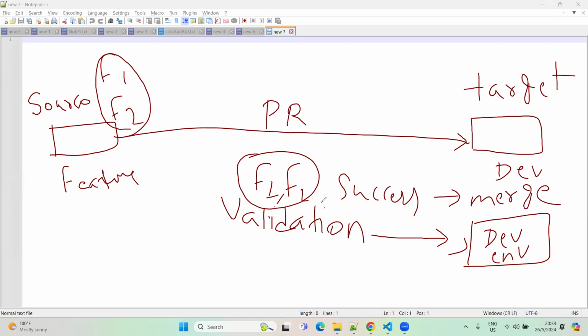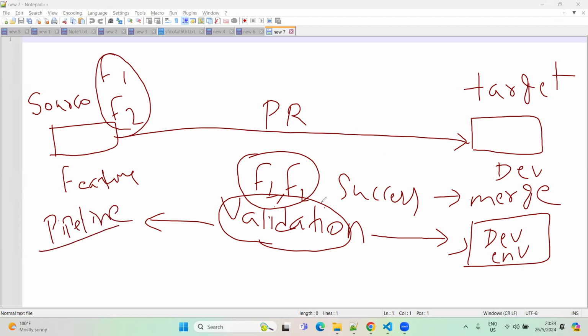To achieve this validation, we have created a pipeline. So when we raise a pull request for this validation, this pipeline build gets triggered. In this pipeline build, we have a validation script.